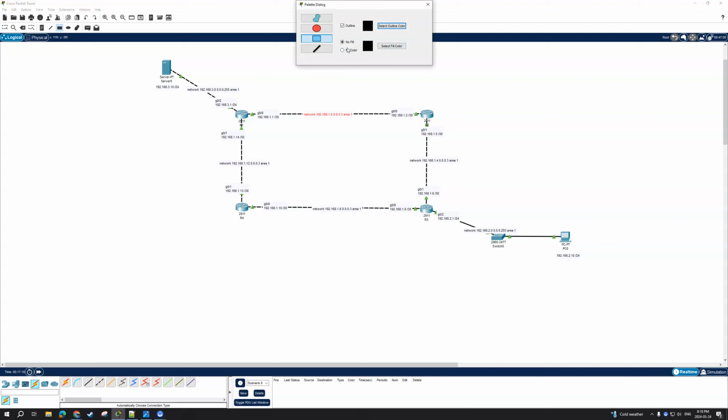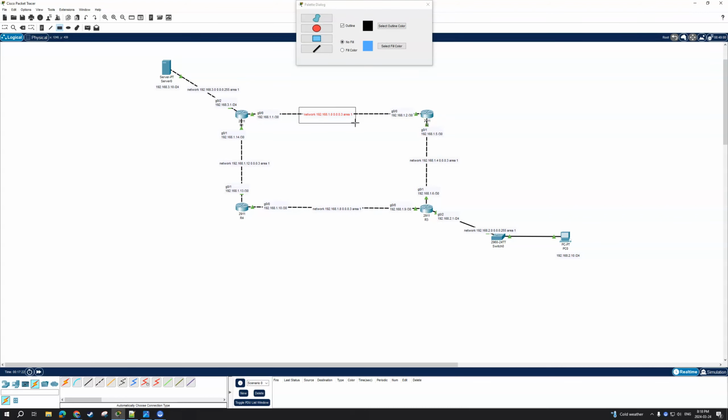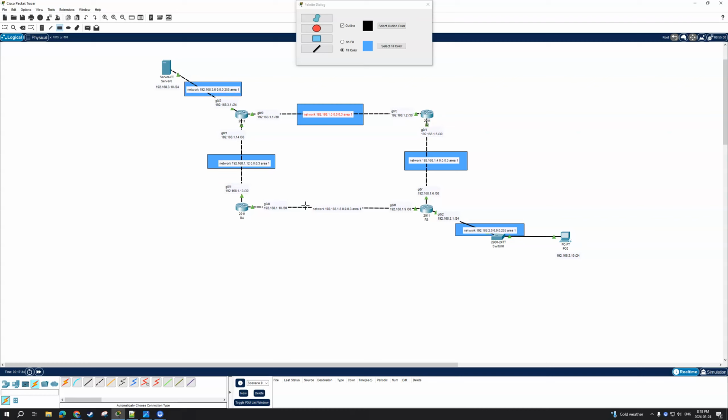Before we start, I'm just going to fill this color to make it more easily visible, as we have a lot of IP addresses, because these are the IP addresses we need to enter. We'll close this, slide this here. All right, let's get into it.